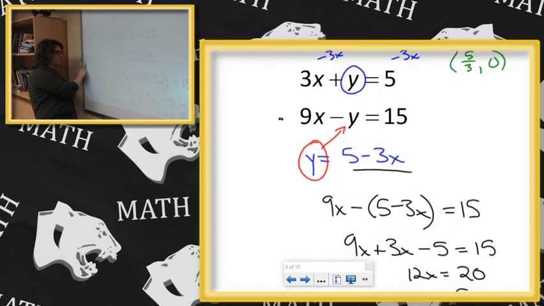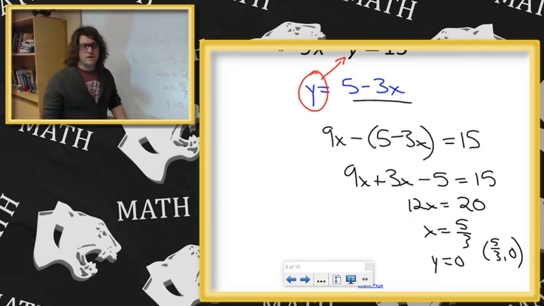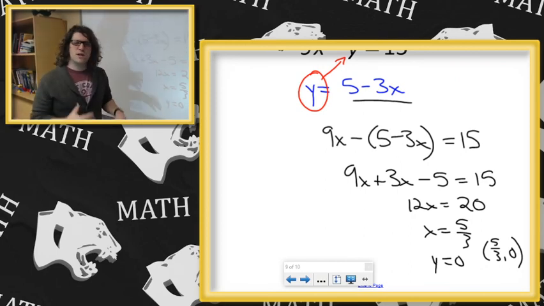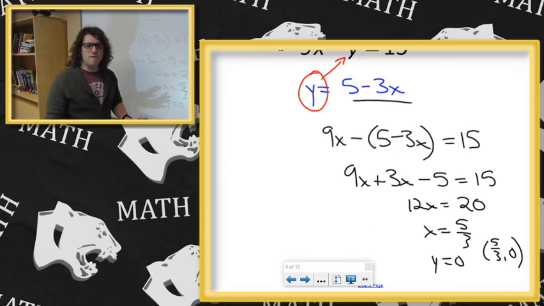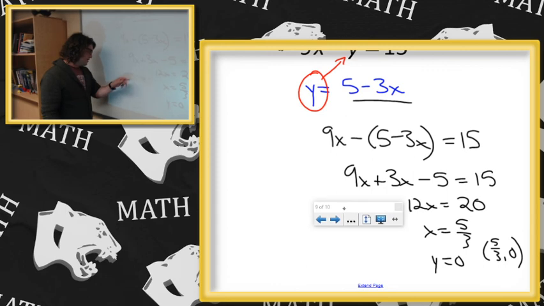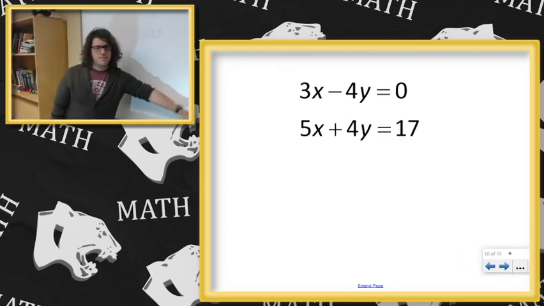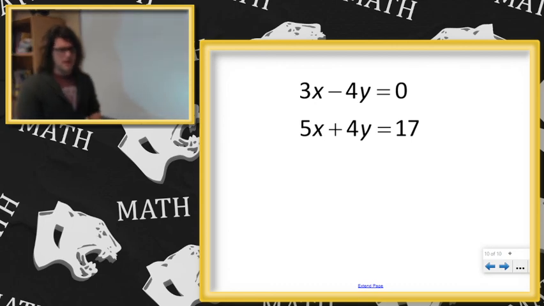You might prefer the method of substitution. I'd like you to be pretty comfortable with both of them. They're both good algebraic processes to get comfortable with, even if they do the same thing in this case. All right, so let's do one more, and that can be enough for now.